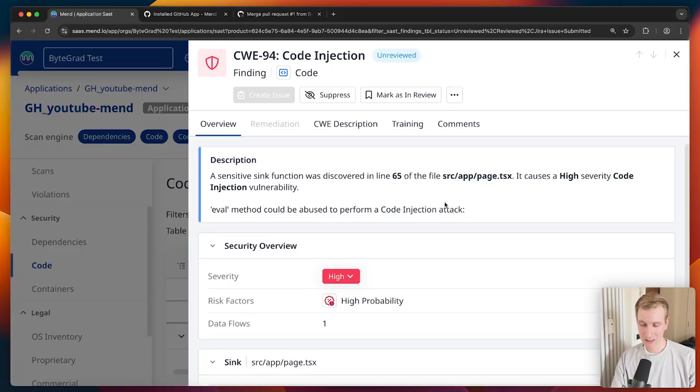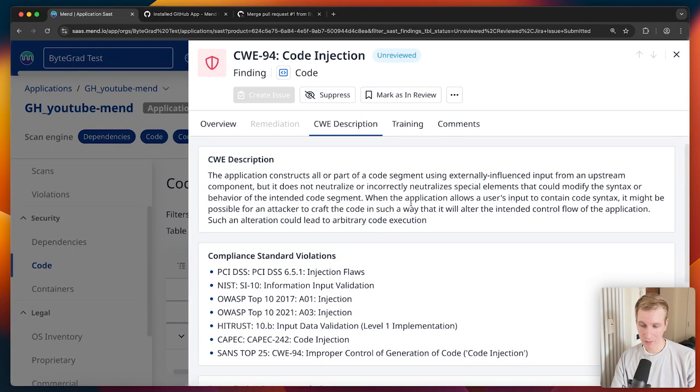Of course, ideally, as soon as the code has been generated like this, you can immediately fix it yourself. But it's just a great help to have Ment.io also look over your shoulder and help you detect these issues. There's also a description here about this code injection issue. For a lot of these issues, they have been documented already. So there are a couple of more common issues that you may run into.